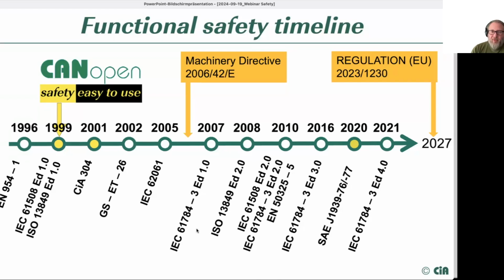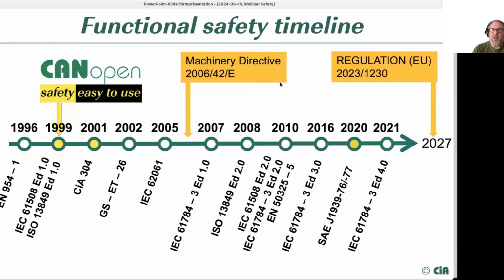I have to mention specifically IEC 61784 Part 3, which lays down the foundation for any functional safety communication network for basically fieldbus communication. That is the general document. I participated in the development of that, and that was also the foundation for our CANopen Safety specification to be later released as a European standard, namely EN 50325 Part 5.